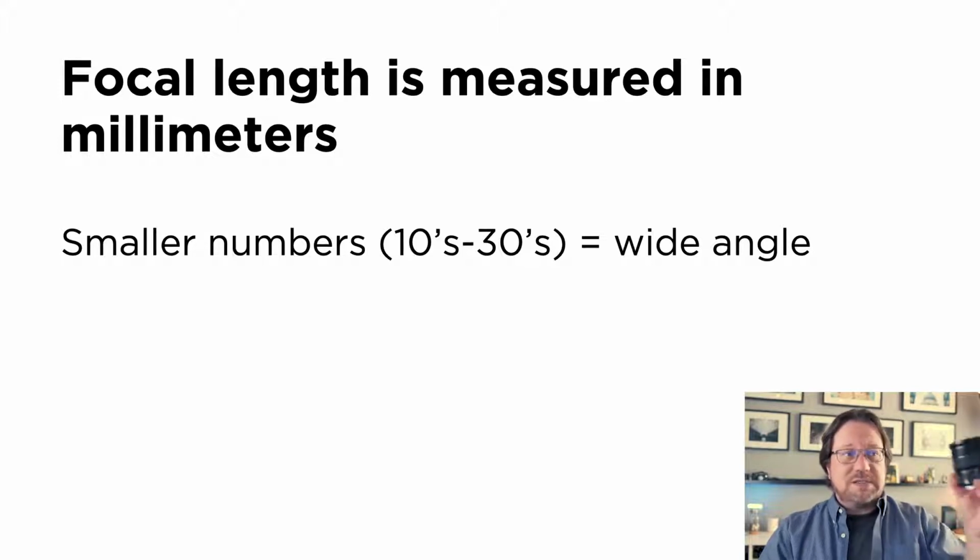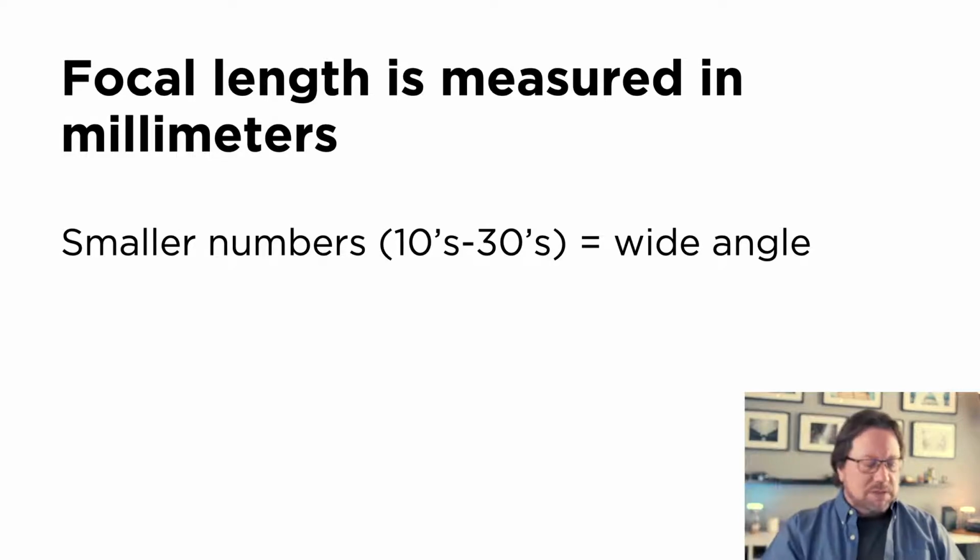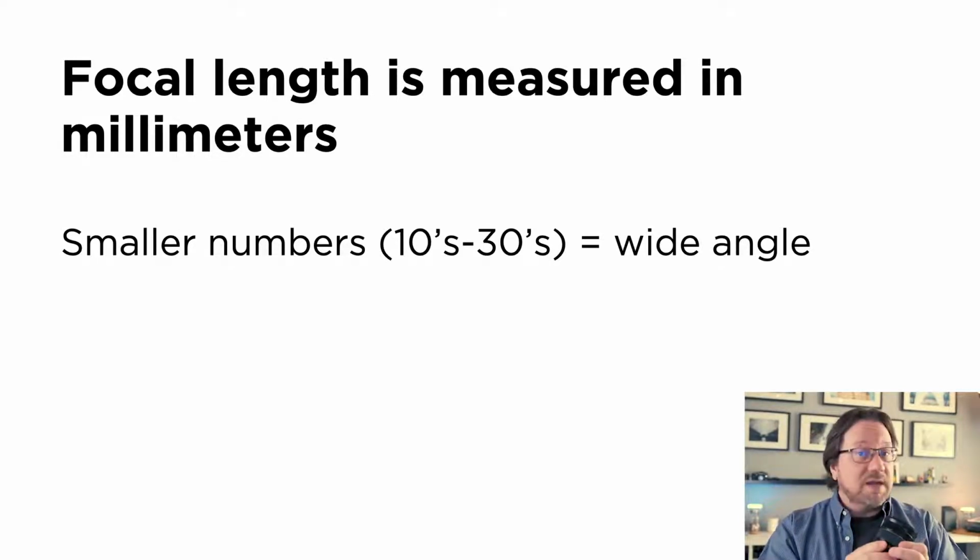So for example, this is a 10 to 24 on my crop sensor, and I multiply by 1.5, that's the crop factor on this camera and most crop sensor cameras. So I multiply 10 by 1.5, that gives me 15, and I multiply 24 by 1.5, and that gives me 36. So to get the same field of view as on a larger sensor, it would be equivalent to 15 to 36 millimeters. Sorry, I hope that didn't confuse you. Don't stress about it. I just wanted to put the information out there because if you're reading about photography online, or there's still a couple magazines left, not many, or on a YouTube channel, and someone says crop factor, that's what they mean.